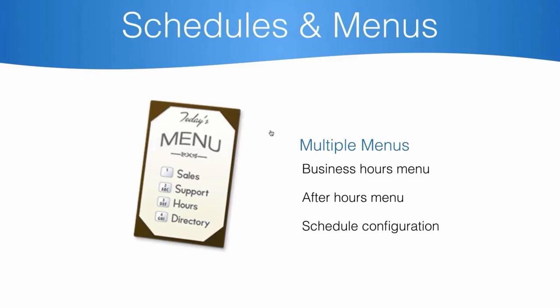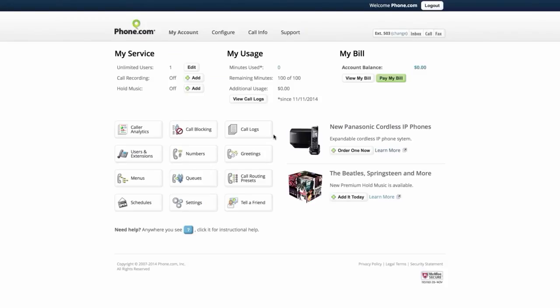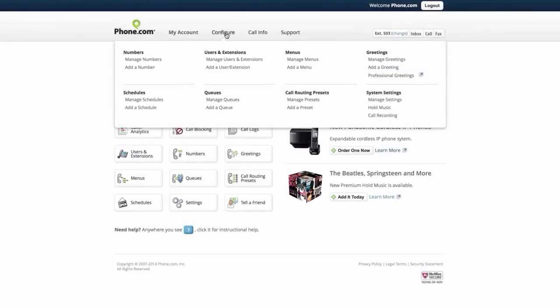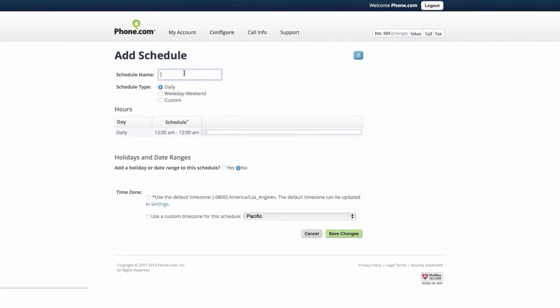So before I even get started with any of the advanced topics, let me log into the interface here so I can give you a quick tour of how this is going to go. So I'm going to get logged into my account. Anytime that you add a schedule or manage a schedule on your account, you're going to be under the Configure tab. In most cases, you'll be under the Manage Schedule section, which is what we'll be going back to time and time again today. Just to make a schedule, I'm going to do a very basic one to give you the ropes here. So let's say this is a main hours schedule. Okay, main hours schedule.